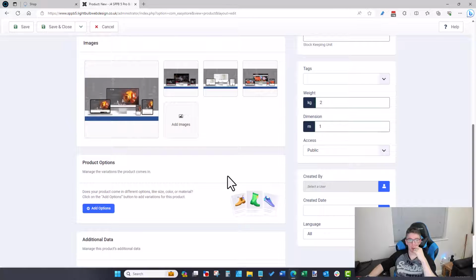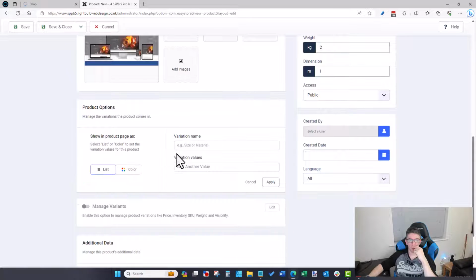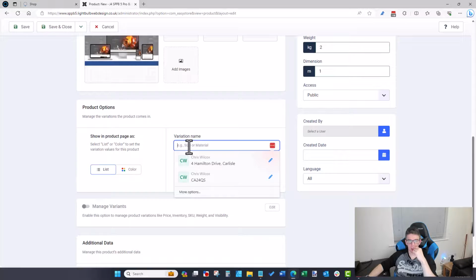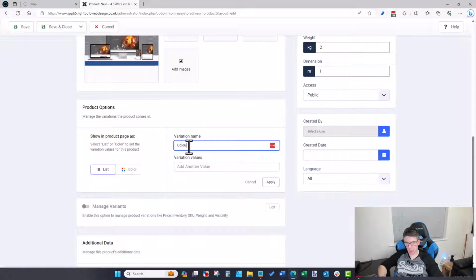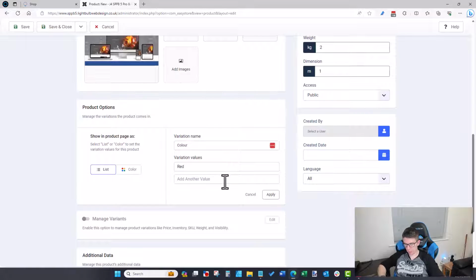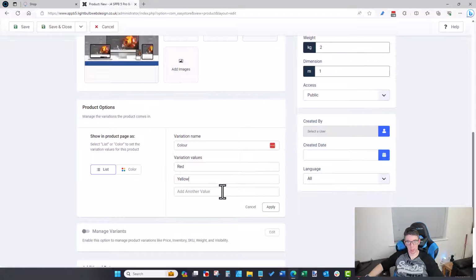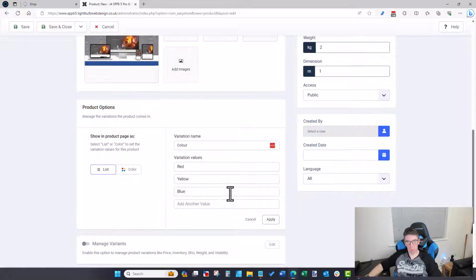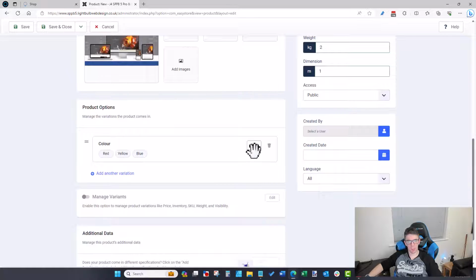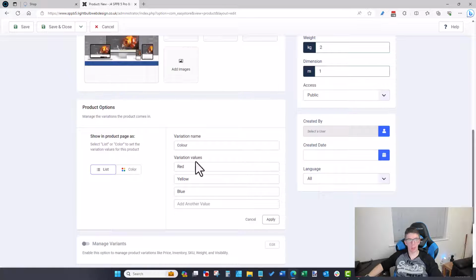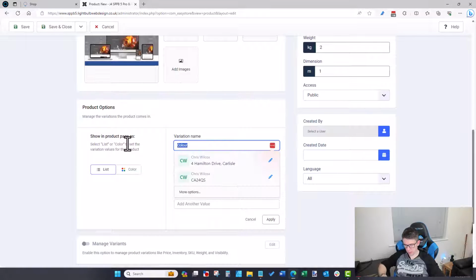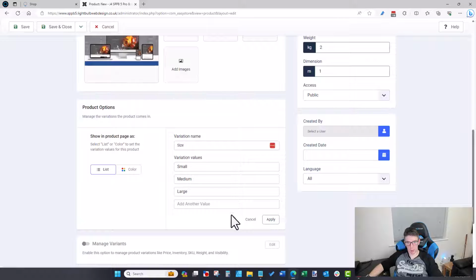Right, product options. So is it a list? Let's go for color. Variation values, red. Wow. As soon as I start typing, I get them all. Blue. Apply. Edit. Oh, it's not a list, is it? This is a list, this one. So small, medium, large. Apply.